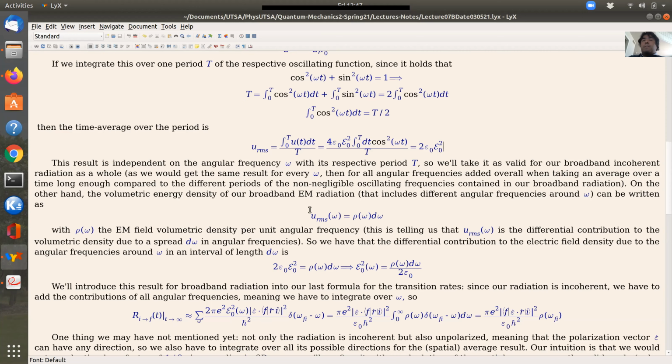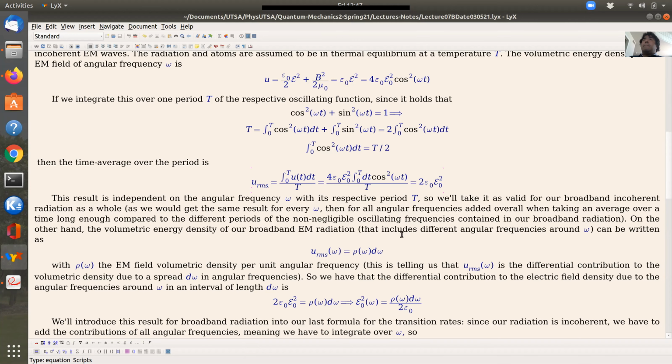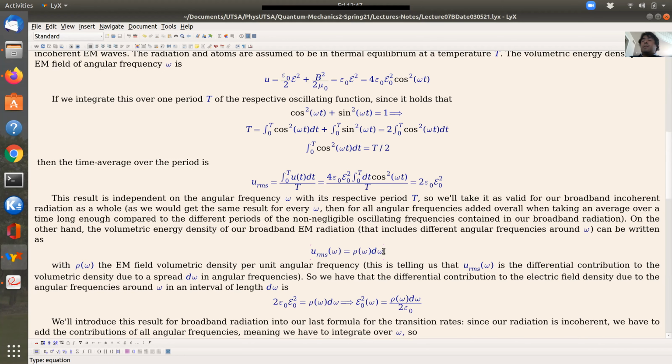On the other hand, I might make a change of variables. Well, it's not quite a change of variables, actually. What happens is that now I'm allowing this formula to depend on the frequency, because I have many possible frequencies. So, allowing this as being a sum or contribution of different frequencies, I can express this as a density of frequencies, and then this is a differential element. So this is the result of adding differential contributions of frequencies in a given range. Then I have this density function, and this will give me this result. So this is the result having added all incoherent frequencies, and this is the proper density that I need to perform the calculation.